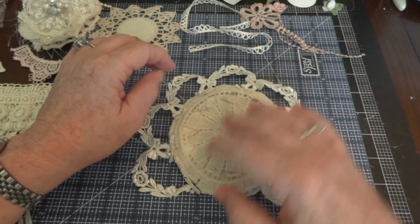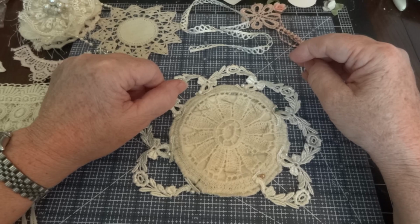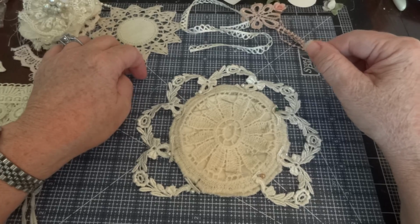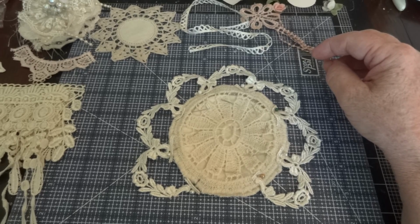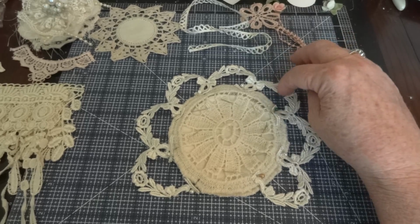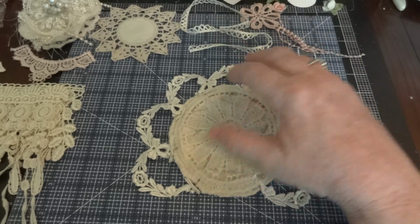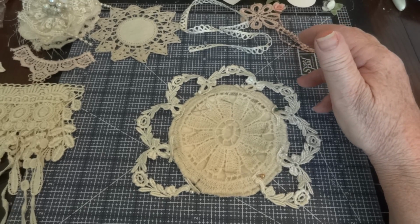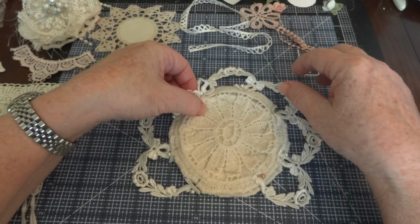And the idea of going all the way around the cover, I watched Jean Rag's last video that she did for her beginner subbies, and I noticed that on her cover she went all the way around, and I told her I wanted to try that, so I hope you don't mind that I lifted your idea, Jean. I wanted to see how different mine would look if I did that. Now, I'm not doing it to every page. I'm only going to do it to the front cover. So we'll see how much of a difference that might make from my usual doily minis.